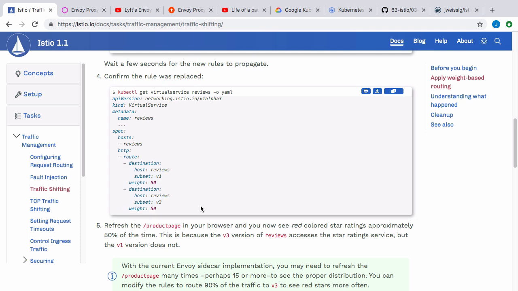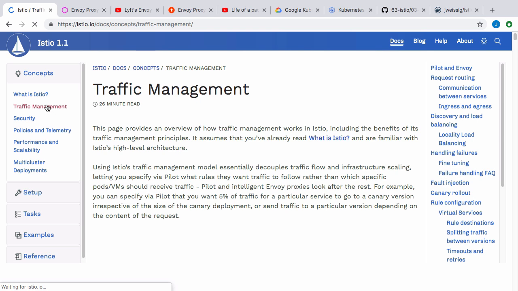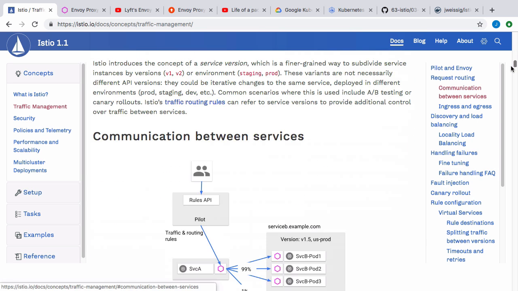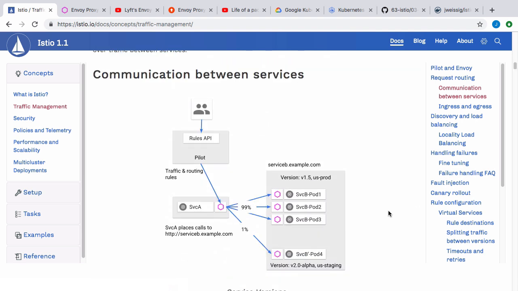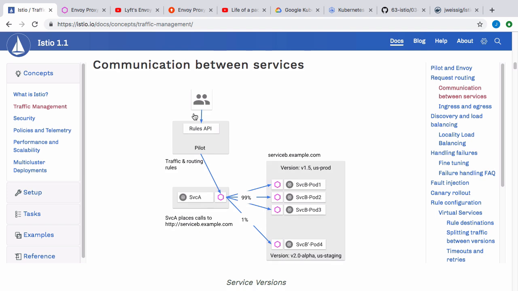I think there was actually a really good diagram of this under the concept section here in the traffic management document. Yeah, if we scroll down a little, there's a good example that actually sort of highlights the concept of what we're talking about. All right, so you can see we define a rule via this YAML file, and we ask the Istio pilot process to go and program the correct Envoy proxies with this rule. Then the proxies will go and distribute this traffic like we asked.